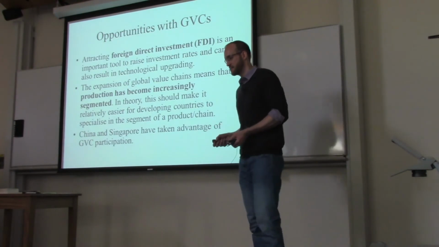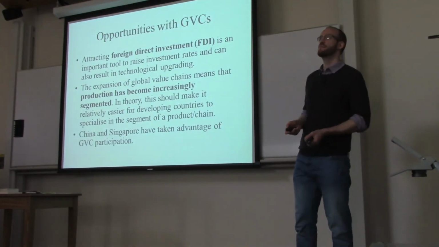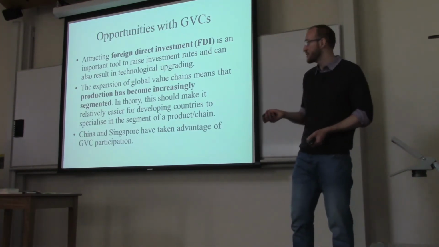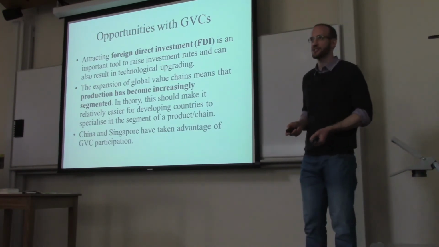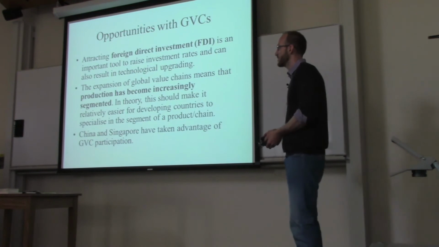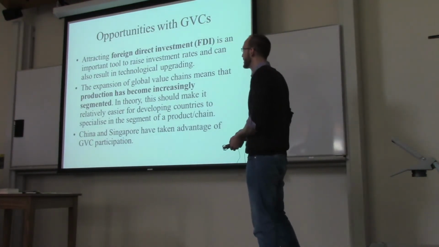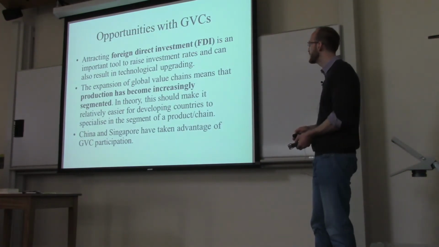In Africa, foreign direct investments have increased from about $3 billion to $57 billion from 1990, the start of the global value chain expansion, to 2013. That's the largest increase in FDI in any continent in this time period. Right, so a lot of foreign investors are coming to Africa at a breakneck speed, right?